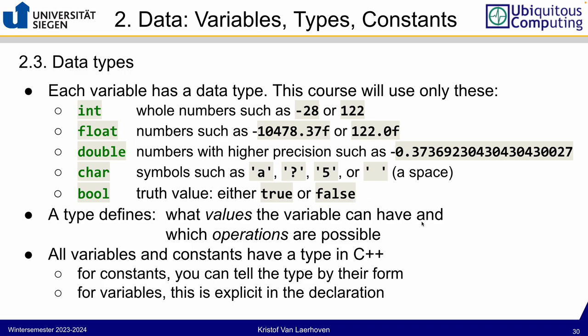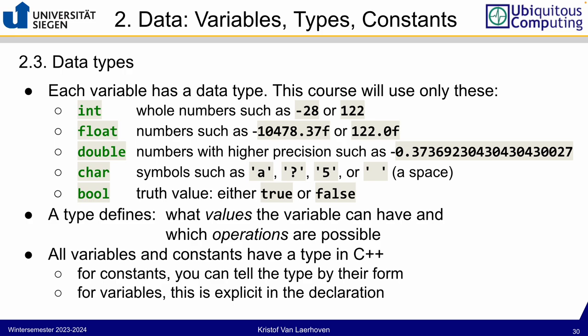So when we define a variable, we need to start by thinking about what is the type of our variable? What could our variable be? Could it be an integer? Could it be a character? Could it be a boolean? Could it be a float or a double? And that's all we have to do in this course. There are others, you will see later on that there are lots of other standard ones as well. But if you understand these, you'll understand the essence of C++.